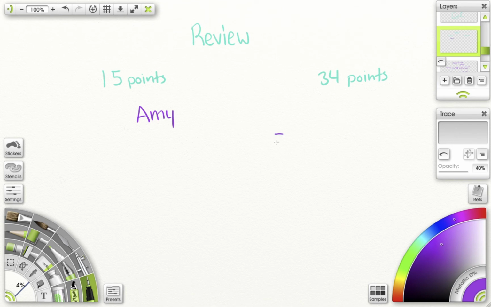We know that the total number of points she got is 34. So we have to do something over here to equal 34. Well, she scored 15 points in today's game, so we know that. And now something plus 15 is equal to 34. So 15 plus, we're just going to use p for points. And that's how we would write the equation, because 15 points scored today plus the number of points she got in the rest of the season equals the total number of points she's gotten so far. So that is writing our equation.